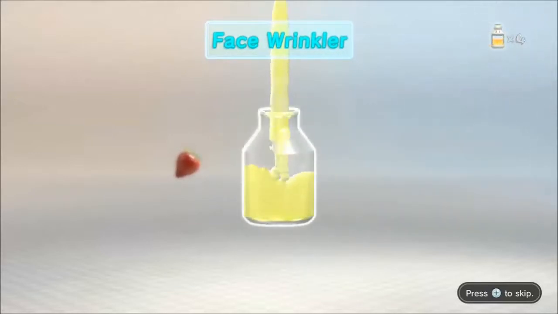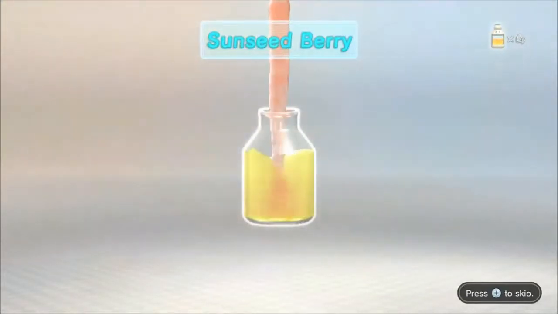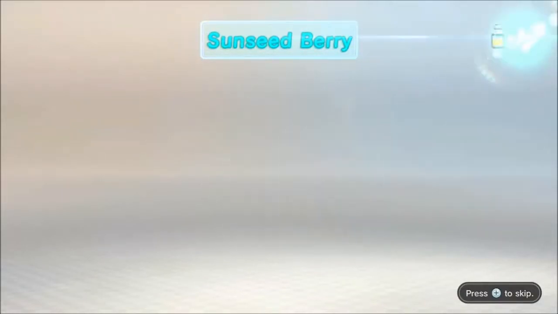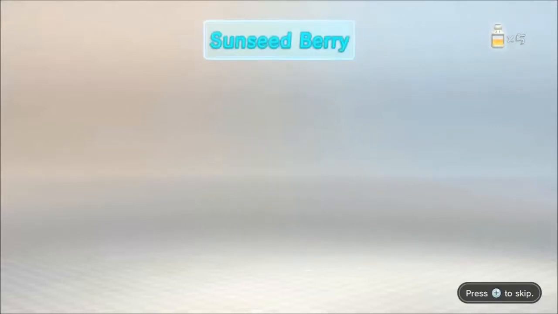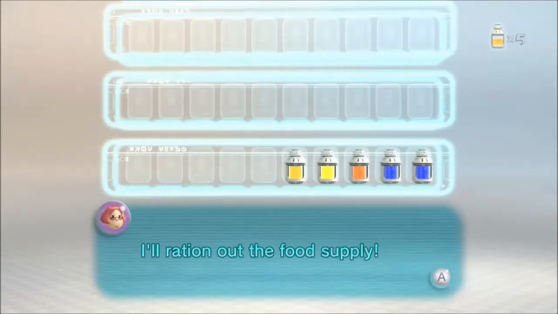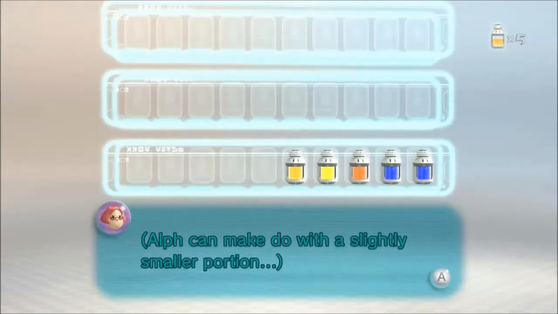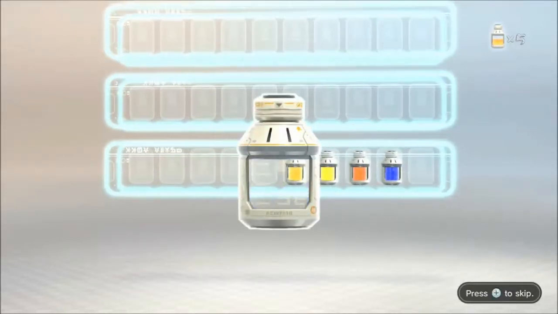And then a day and a half. And then, as we know, a sunseed berry gives us one whole day of fruit, so we have 5.5 days worth of provisions, which is good. If you guys went on a diet, that would be more. No, but they need to not die in the vacuum of space. I can sympathize. So we have 5.5 days worth of provisions, including our blue goo. I'll ration out the food supply. Elf can make do with a slightly smaller portion. You know what they say, Brittany? A moment on the lips, a lifetime on the hips.